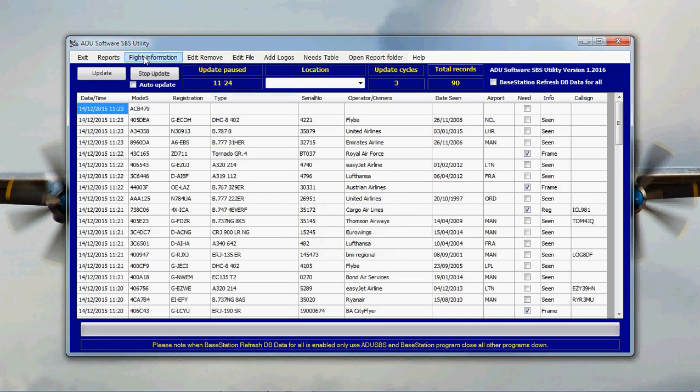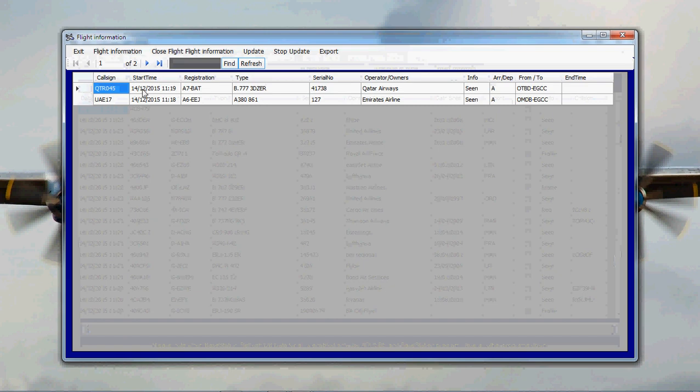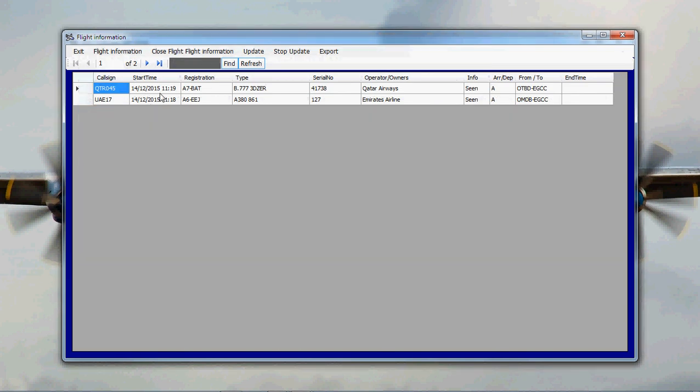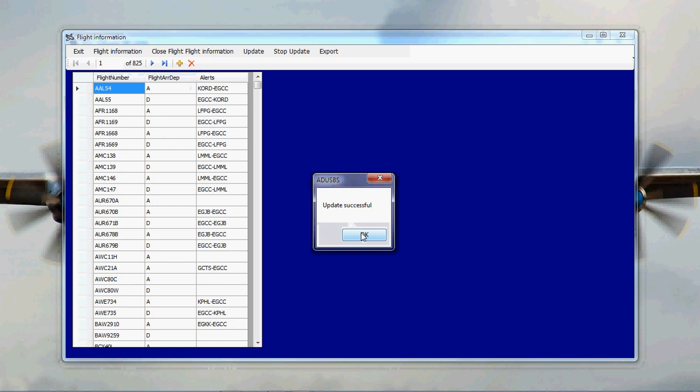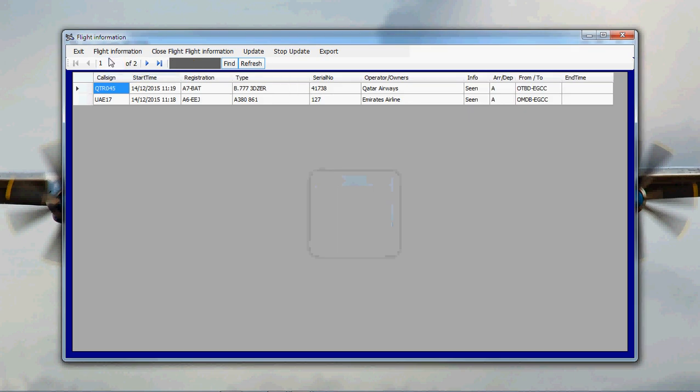We also have flight information. In this table, you can set up your own personal flight you want to monitor, especially for those people who live very close to an airfield. You can put in all your flight codes, with A standing for arrival, D standing for departure, to and from, or from and to. You can also delete within this section. So say you want to delete the Air France one, press exit, press the X, press close, and that will automatically update and delete that information.